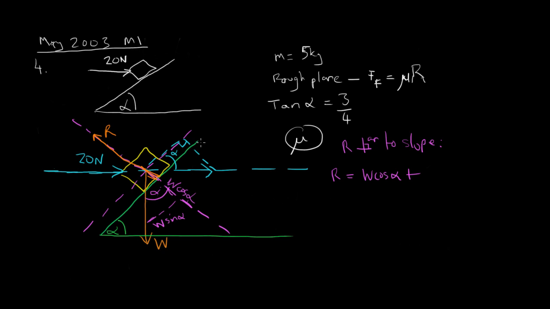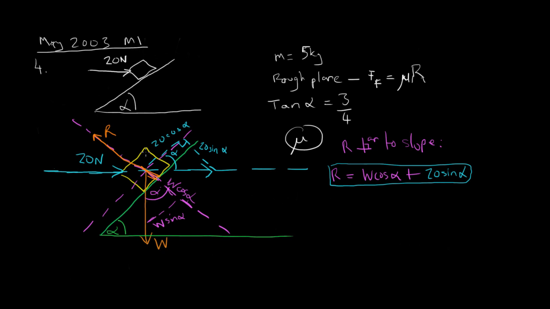then this guy here will be 20 opposite of alpha, so 20 sine of alpha. And this up the slope will be 20 cos of alpha. So now that we know that the 20 sine of alpha is pushing down onto the perpendicular of the slope, as well as the W cos alpha of the gravity, and they're both making up the reaction which needs to fight with both of those, then hopefully you can see that this here will be 20 sine of alpha, and that will be our reaction. Reaction will be given by those two things.